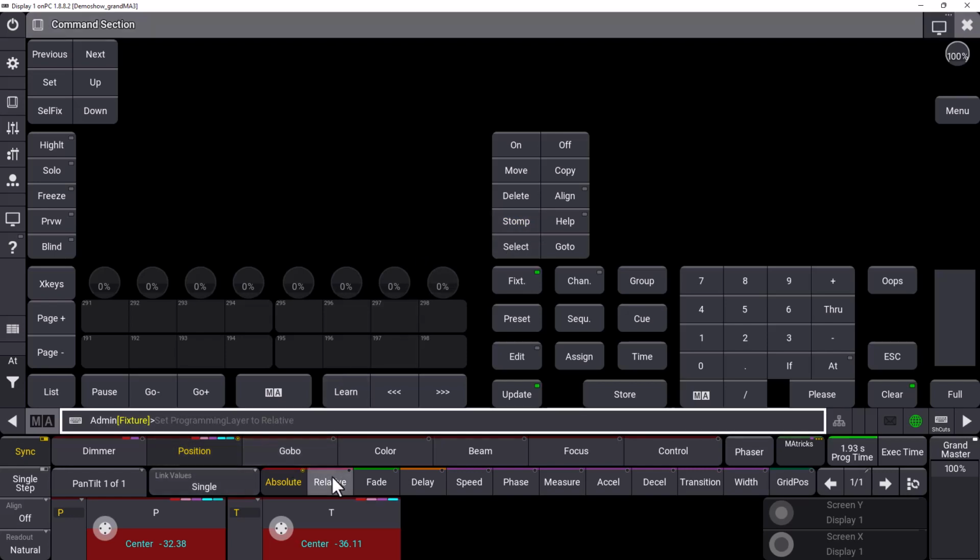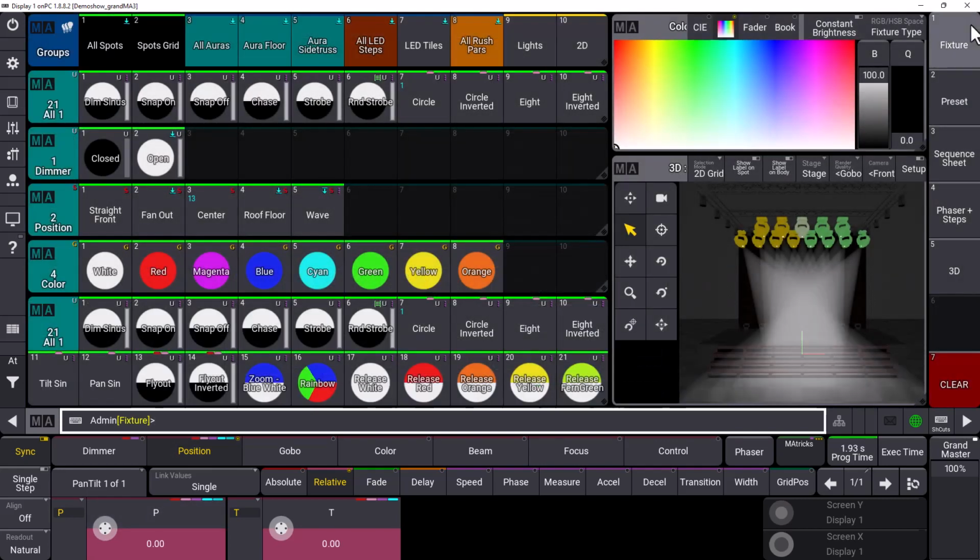So when we go to our command section and we hit the stomp key and say stomp on the position, what happens is that it sets the relative layer automatically to 0. This is not happening with the double tap workflow, but especially the double tap workflow can help you while busking, and the stomp workflow will help you when you deal with your phases in sequences.